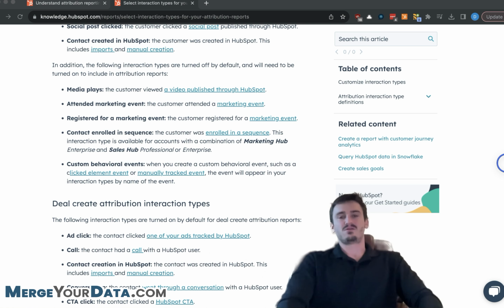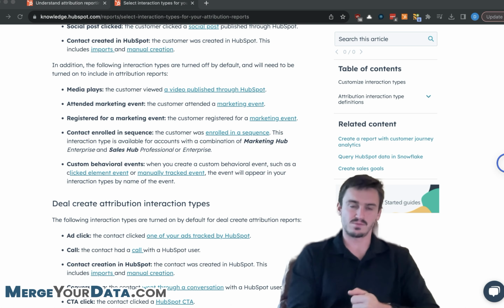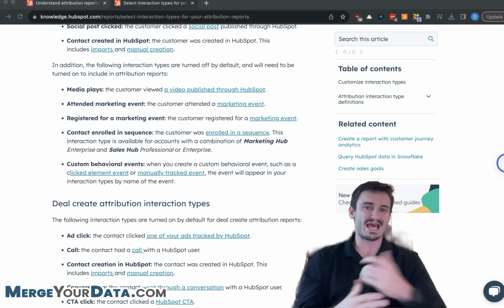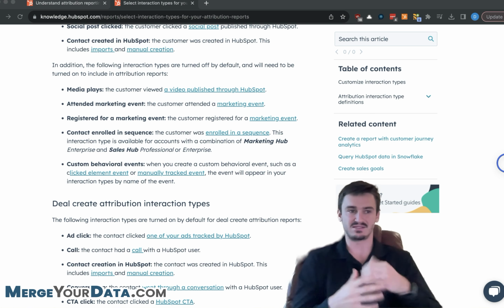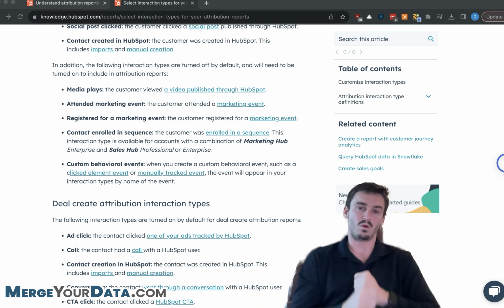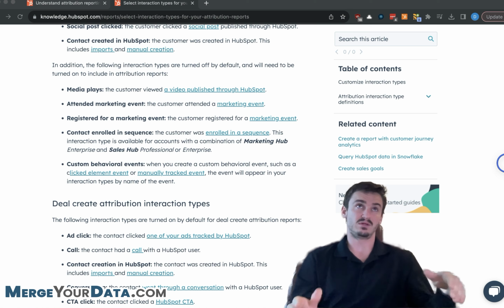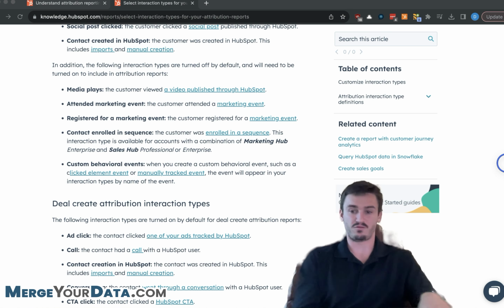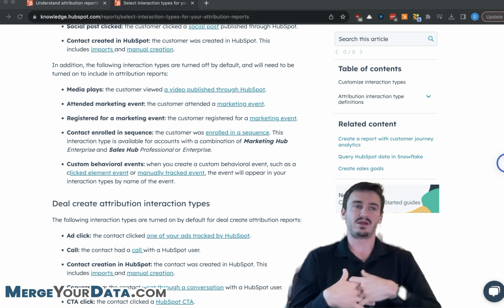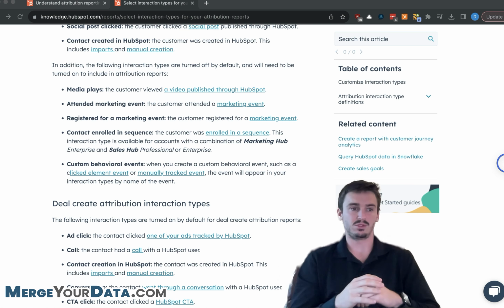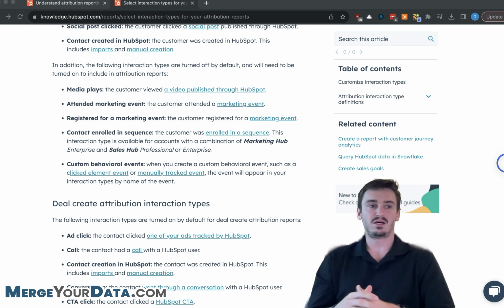And last but not least, there are certain criteria that deals need to meet in order to be counted with revenue attribution. The first one is super obvious in my opinion. It's that deals need to be in closed won. If you use additional stages before closed won that are considered soft closed by your organization, I don't know why you would use that, but you might have a good reason, then those would not be counted in the revenue attribution.